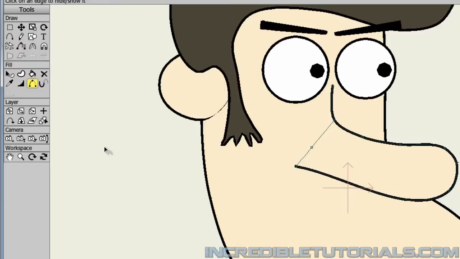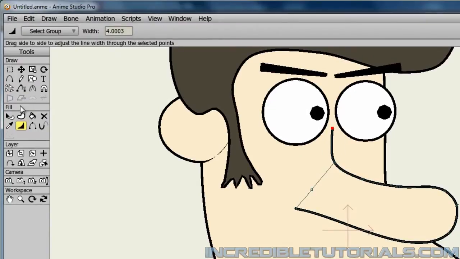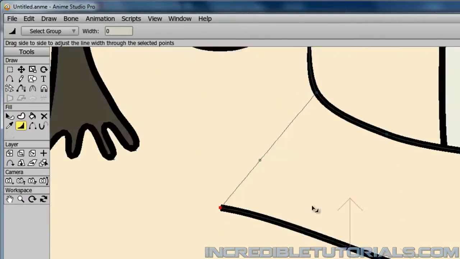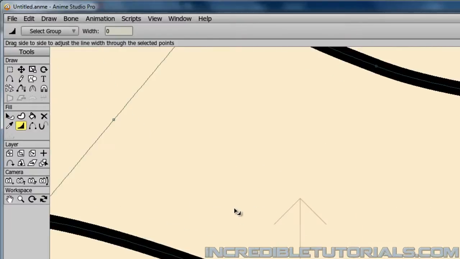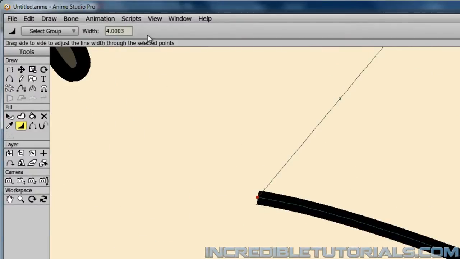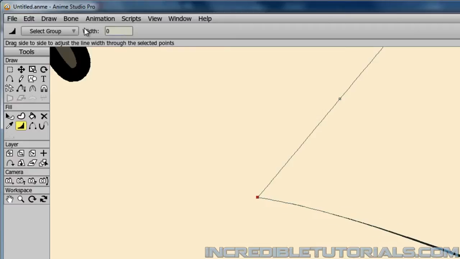And finally, we can taper off some lines here, just to give it a little bit more of a stylized look, if we wish, by using that Line Width tool and clicking on the top of the nose here, and applying a thinner line width. And we can do the same. Let me zoom in here really quick. And we can do the same right here. There we go.